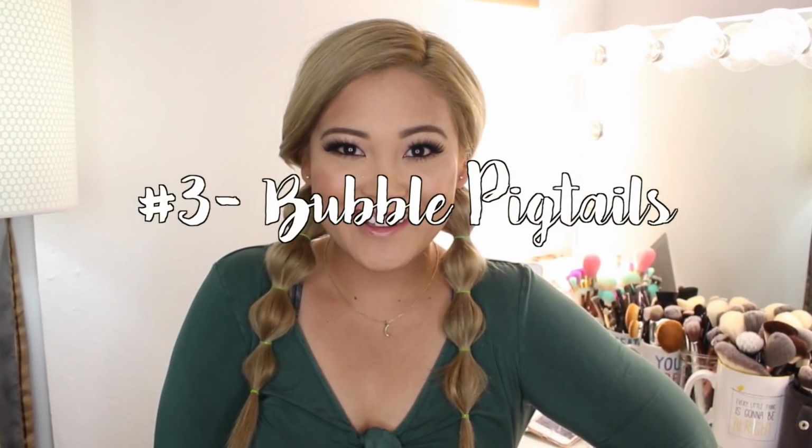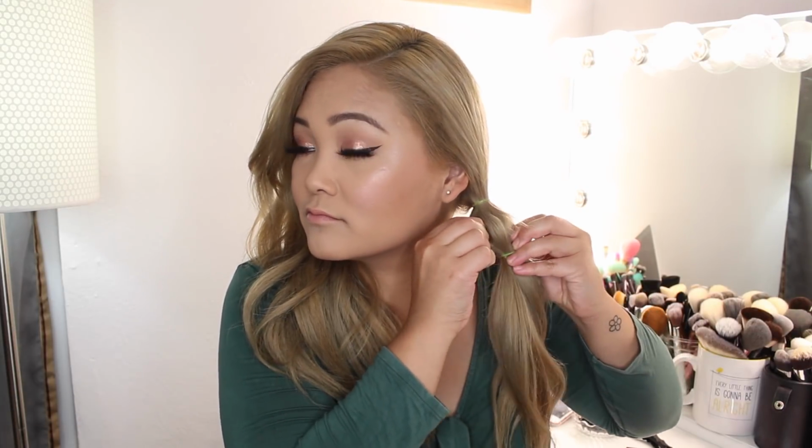Another super easy hairstyle is the bubble pigtails. I wore this the other day in a video and you guys were asking so much for a hair tutorial, so here we go. Split your hair in half and secure it with a hair elastic, and then a few inches down add another hair elastic. And then I'm just going to tug it apart a little bit to create this little bubble. You can make it as big or as little as you want.